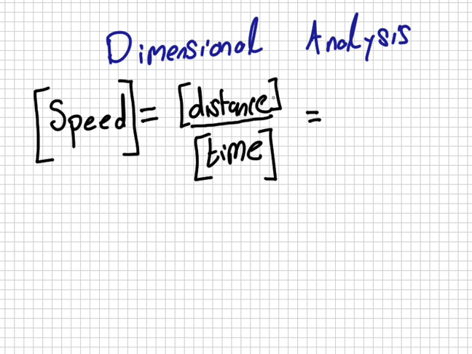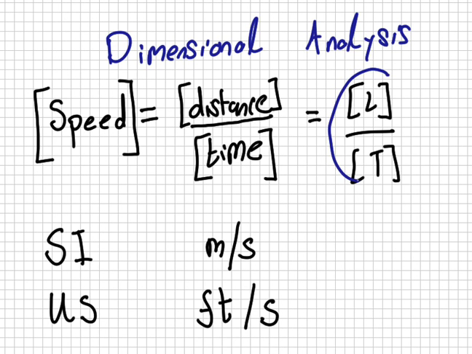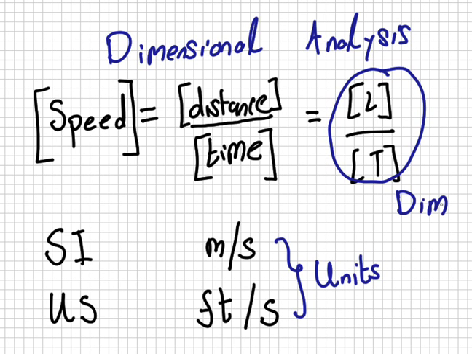Distance, is that a length, a mass, or a time? It's a length. And time is a time. So we can say speed has the dimension length per time. If we were in Ireland and using the SI system, we could say it's meters per second. But if we were in the US and using the other system, we could use feet per second. But what's convenient about using dimensions is this doesn't change. This is the same everywhere. It's the units that change depending on the country. The units can change, the dimension has to stay the same. Okay? Let's do a more difficult one maybe.